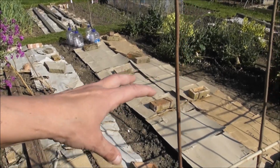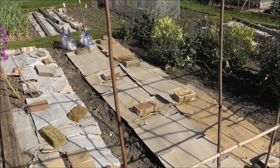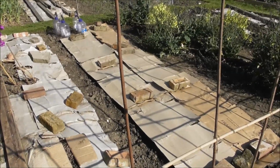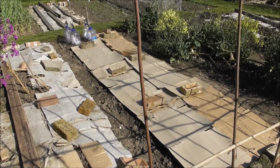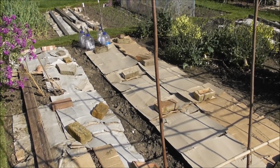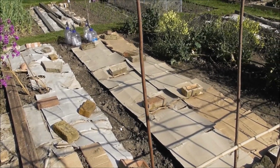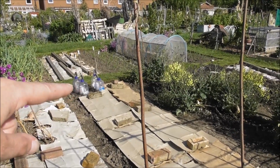Actually, on the subject of tomatoes, because I am seriously worried about my lack of seedlings or the seedlings not doing anything, I've put the word out with a few of the women on site, oh, and Gary as well, so that everybody knows that I've got an issue with my tomatoes this year. So hopefully we're going to do some seedling swapping, because most people are going to have some spare toms, which is great. So hopefully my neighbours are all going to come to my rescue, and in exchange I can give them some squash, loofah, a cotcha, anything they fancy. Also, just to say, I did check today, no sign of the volunteers over there under the cloches.